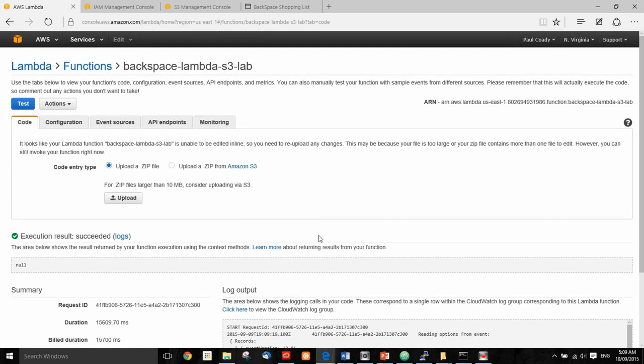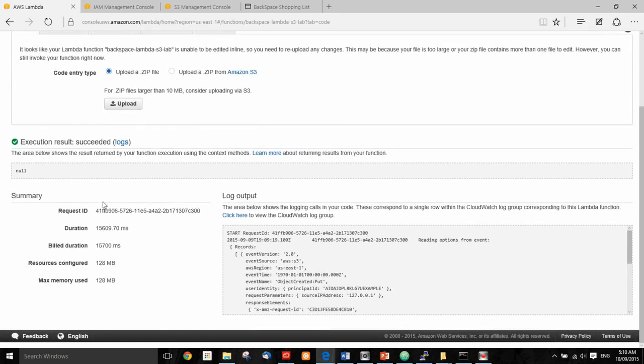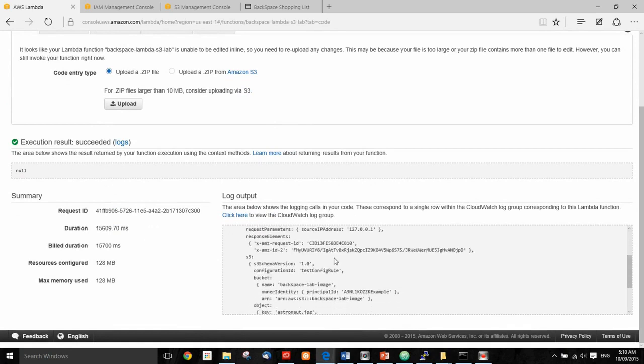Okay, so that's finished. It took a bit of time, a lot longer than it would have taken if we just did the Hello World application that we did the first time. So it's a much more complex application. Nothing was returned, so we didn't have anything defined to return for a success log there. So that's fine. Let's have a look and see what's happened here.